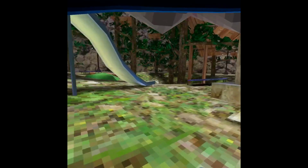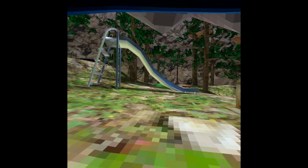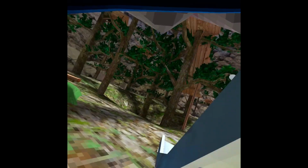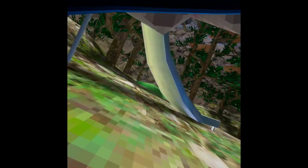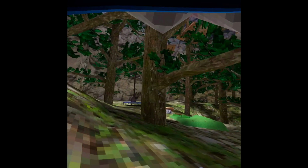So pretty much you're going to be like, oh no, someone's chasing me. You jump up, your hand goes right here, and then you go there. Oh no, someone's chasing me. Oh, we don't talk about that. Oh no, someone's chasing me. Okay, I don't normally use the jukes. Oh, that was such a good one. I could have done it. Okay, oh no, someone's chasing me. Okay, sometimes mistakes happen.